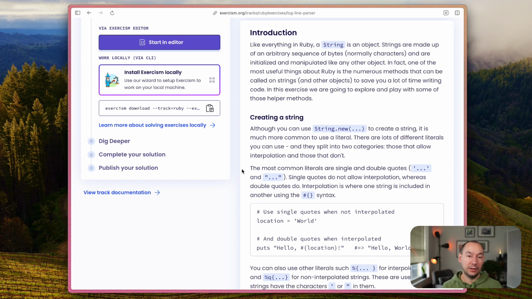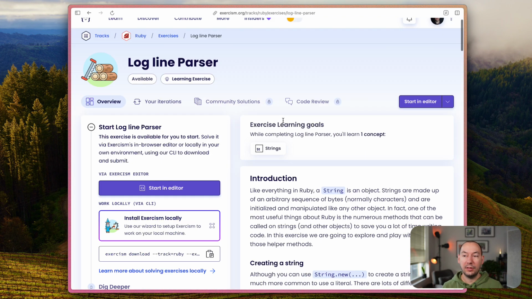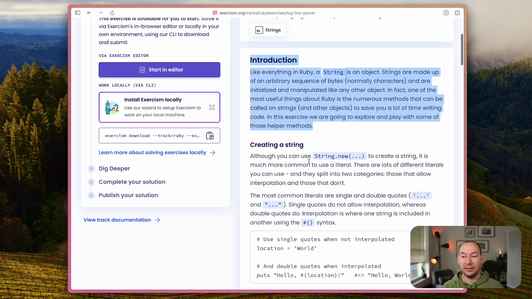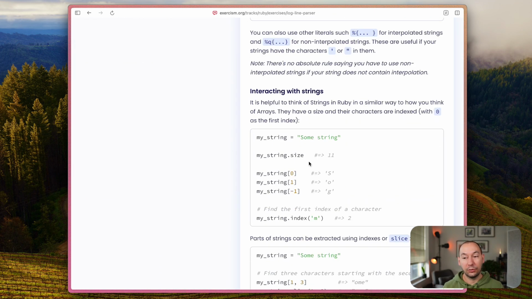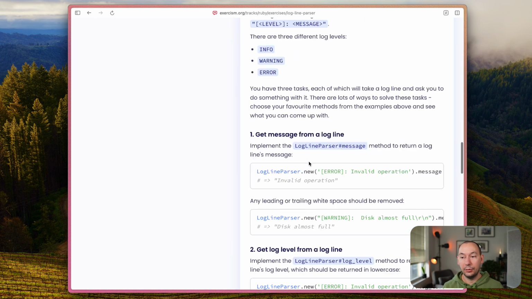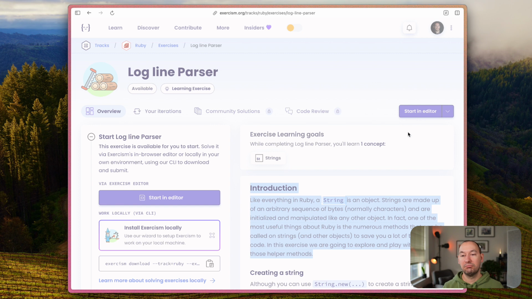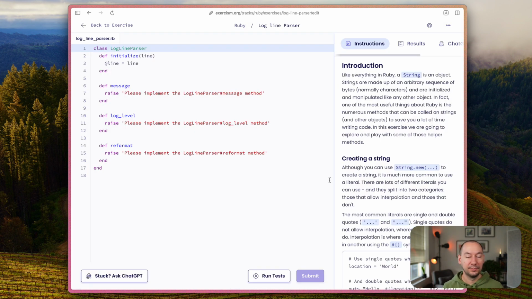I'm probably not going to spend a lot of time digging through these introductions. They're written with the assumption that you're brand new to at least Ruby, if not programming in general, and they give you some basics on, in this case, what a string really is. What I like to do is just jump into the exercise and go from there. It's very helpful if you have read through it before, so you know what's going on and what to expect. But even if you haven't, you'll probably be able to make do by following along.